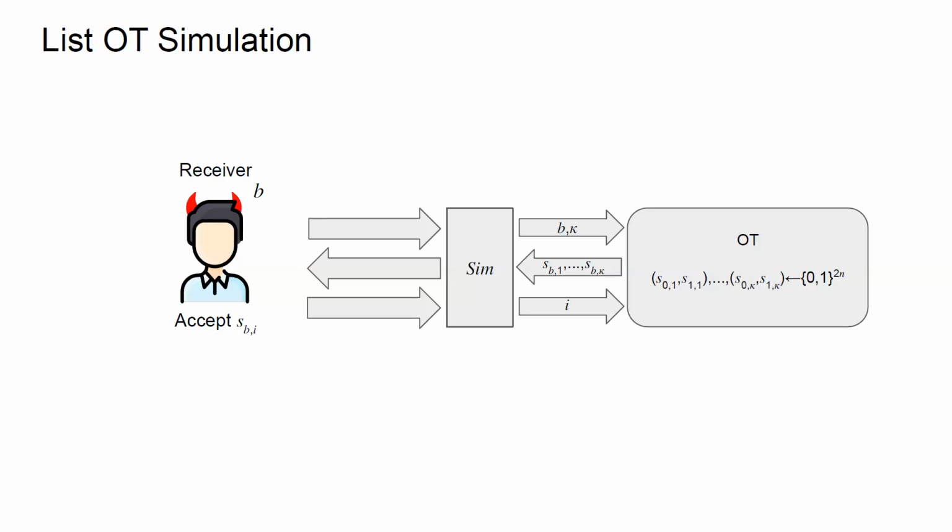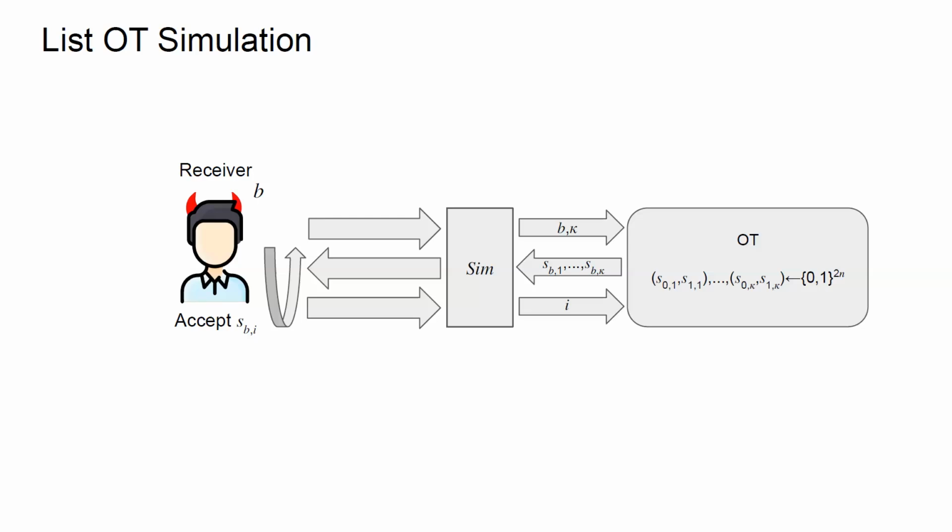So what the simulator is going to do is receive the first message from the receiver, which will be generated with respect to its input bit. Then it tries to use some rewinds with respect to the second and third round to extract the input bit from the receiver. This can be, again, some cut and choose, asking the receiver some challenges, and then being able to extract the input bit B.